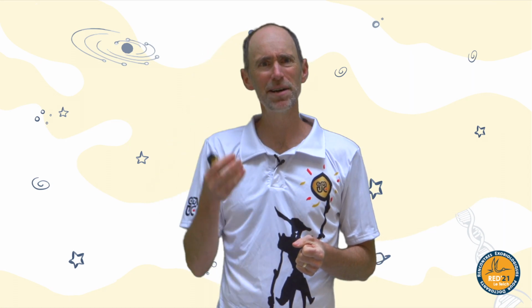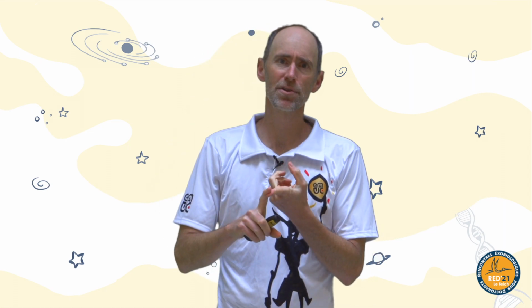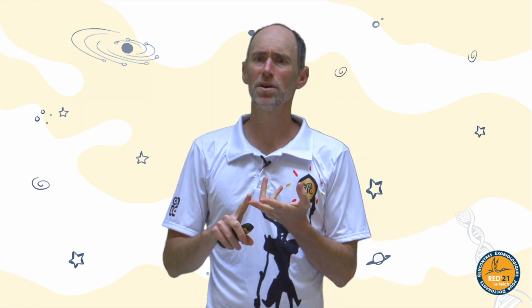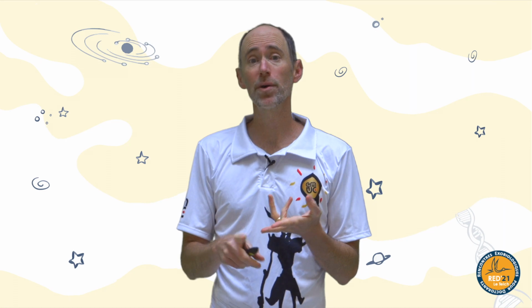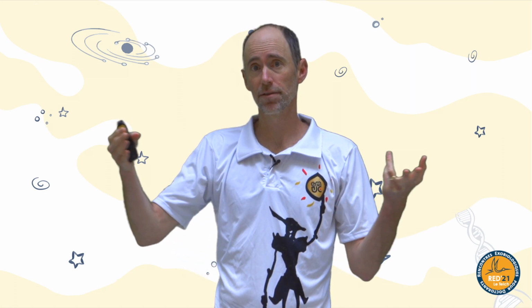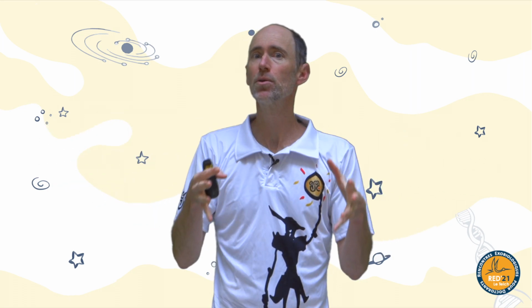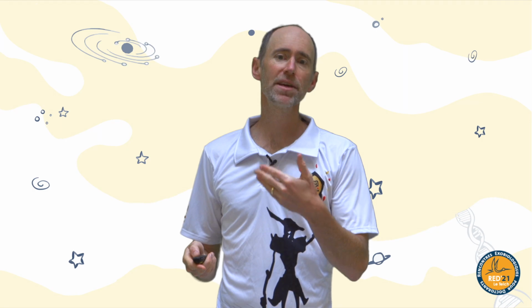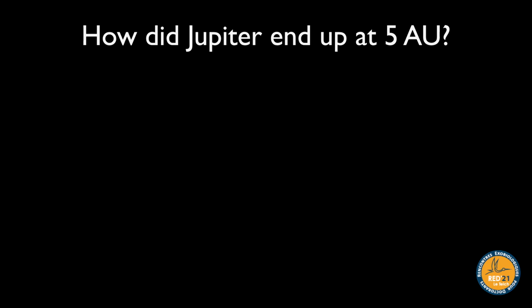And so on a philosophical note, we could say, well, if these processes are right, we have some idea of these different processes like pebble accretion and migration. How did Jupiter end up at 5 AU? Why do we have any giant planets on wide orbits, given that migration is pulling them inward? And the truth is we don't know. But let me give you some possible answers to that question.